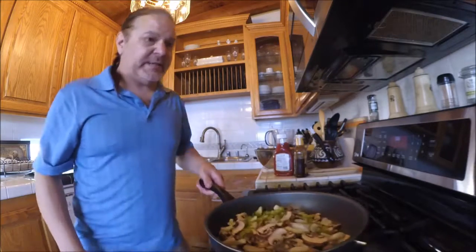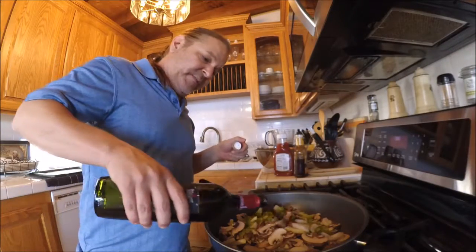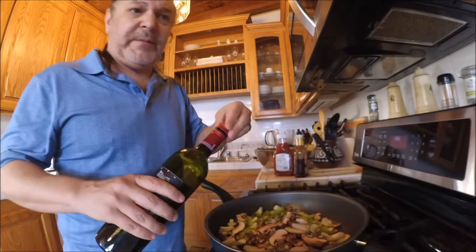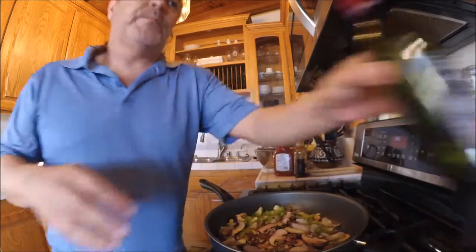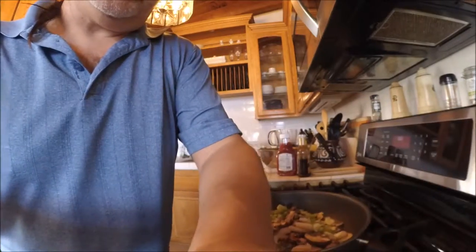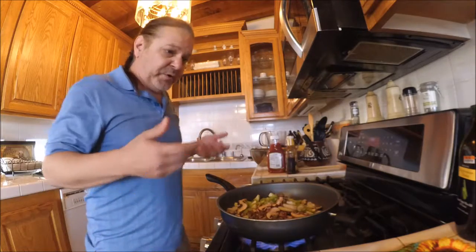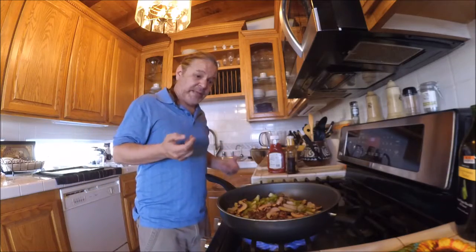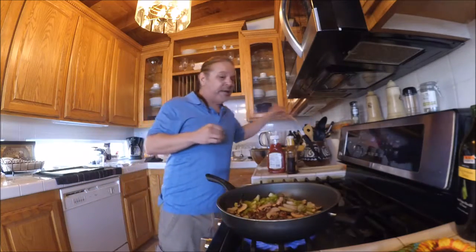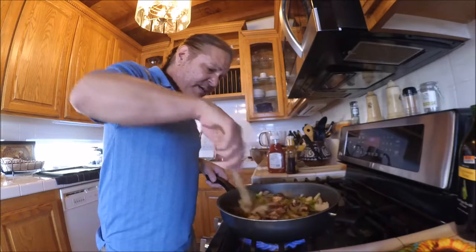We're gonna saute these and put a little red wine in there. When you're using wine with meat, try to think of what you would drink with it at a restaurant. If you're doing chicken, it's probably going to be a white wine; if you're doing duck, probably one of your heavier reds. Cook with that in mind.